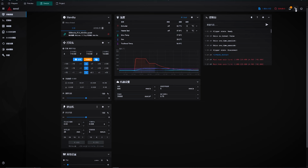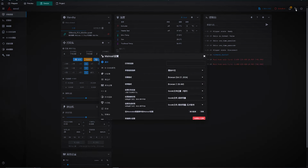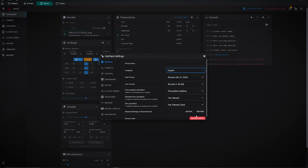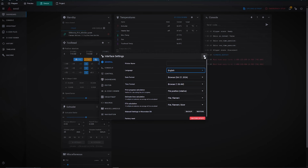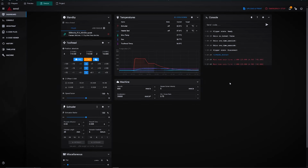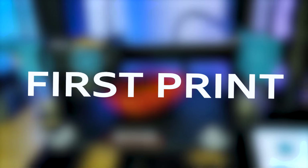Files can also be transferred wirelessly, which we'll also do in a moment, but first in the device tab inside of OrcaSlicer, we're going to want to change the language over to English. That is, unless of course you can read Chinese, which I cannot. So I'll make that change in the general settings, and now it'll be much easier for me, and probably most of you, to navigate the Mainsail dashboard and control your printer remotely.